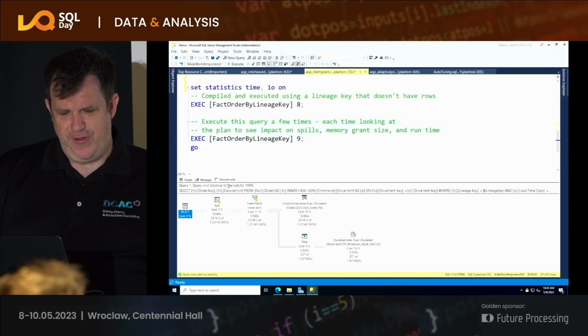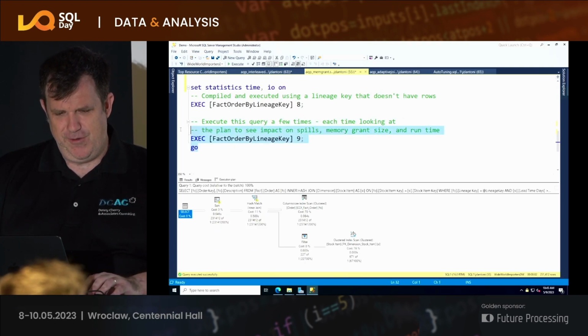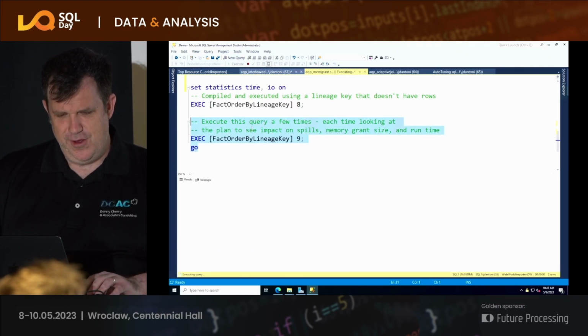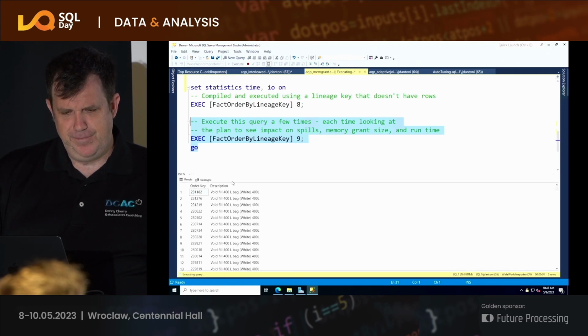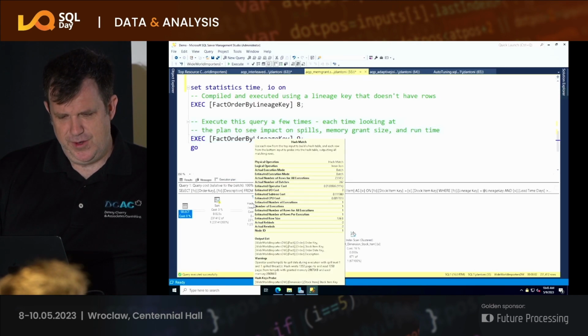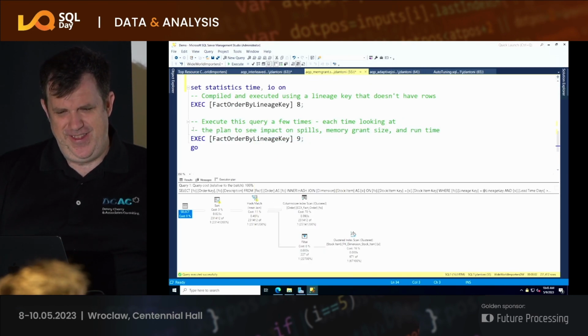The grant's now 22,000, still spilling. Let's see if we can get one more if it changes. Still spilling at 29.